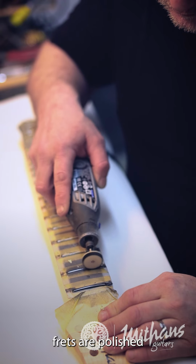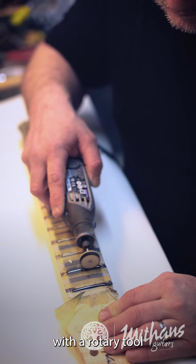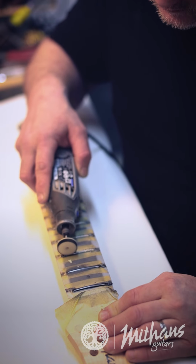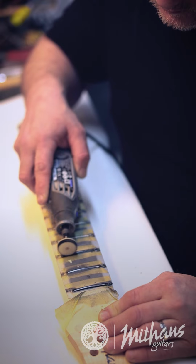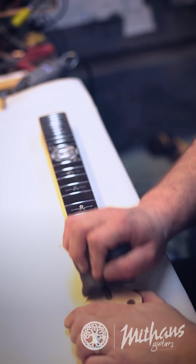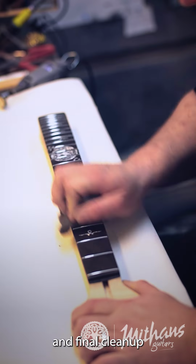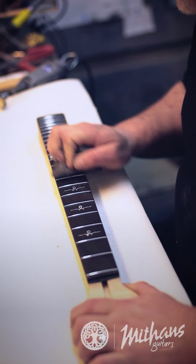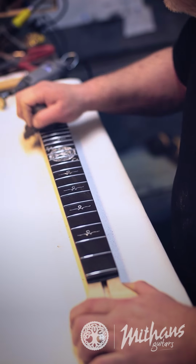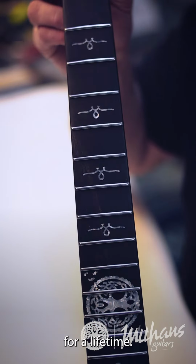At the end, frets are polished with a compound with a rotary tool. And final clean up with the steel wool. Now these frets will last for a lifetime.